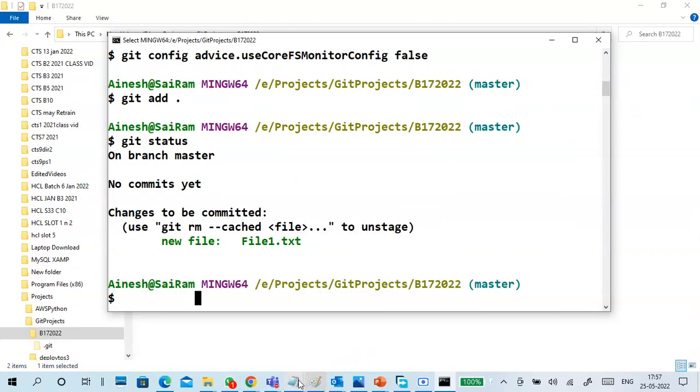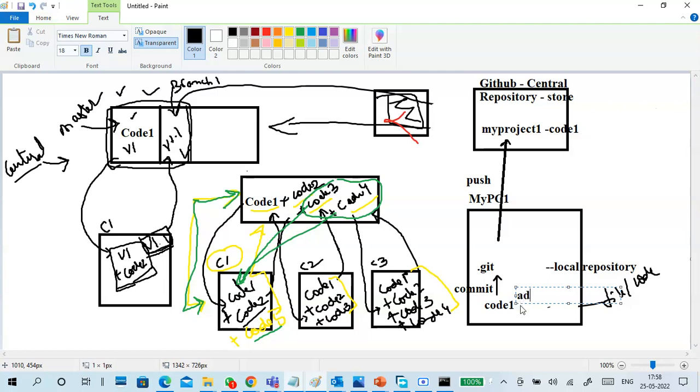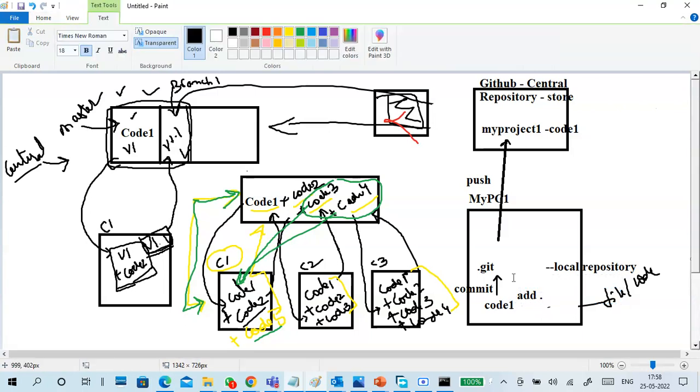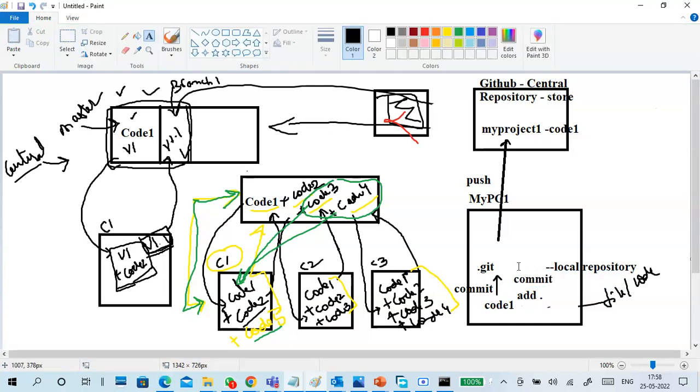Okay guys, this is step by step. Understand? First of all, this is called a work folder. I created it, initialized git, and I added it. So this is step by step. You have to look at here. First of all, it is code. Then we have to add whatever code you have. This is called code adding. Next one is commit. After add, you have to do commit.